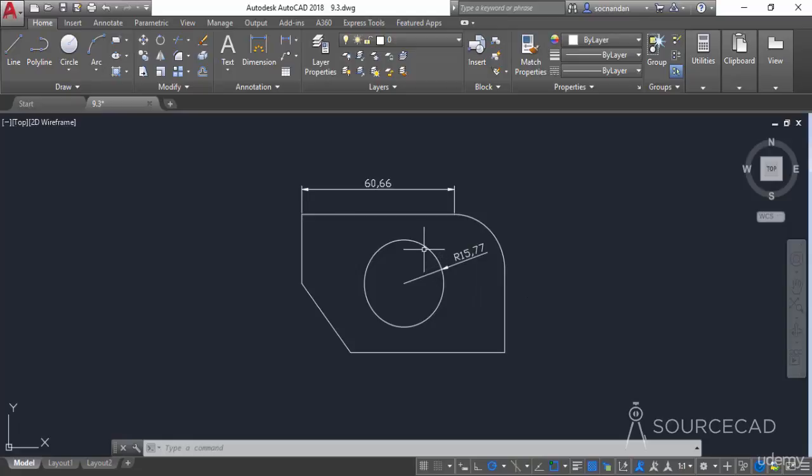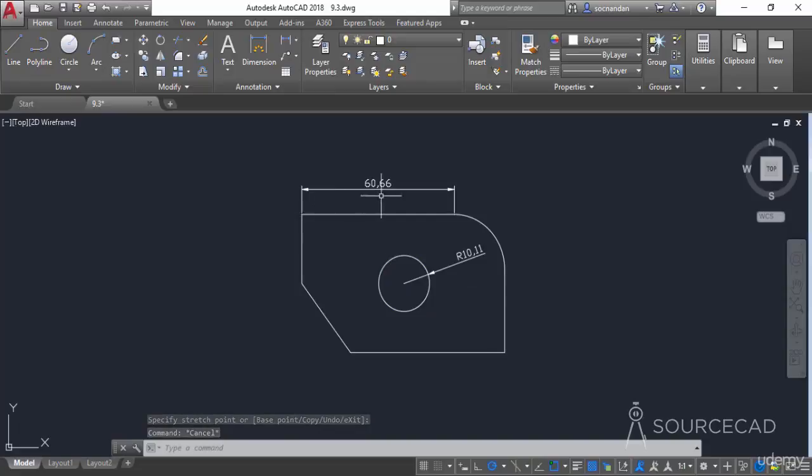So I'll start with this circle. Now click here, and using these grips, let's click on this quadrant and change its radius. As you can see, the current radius is 15.77 units. I'll just decrease its value and look at the radius. It's now changed to 10.11. So in this case the dimension was associative, and that's why it has changed. Now let's do the same for this side.